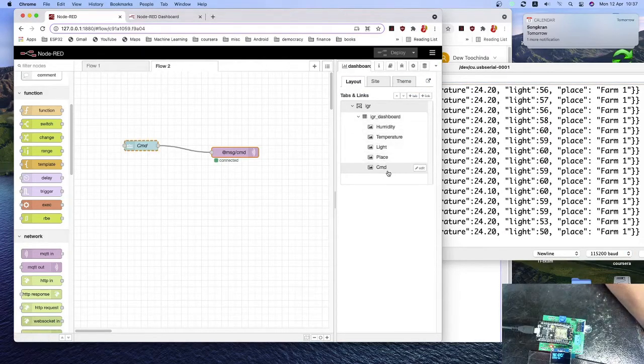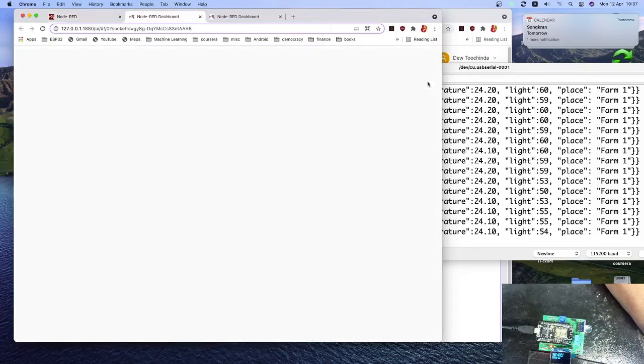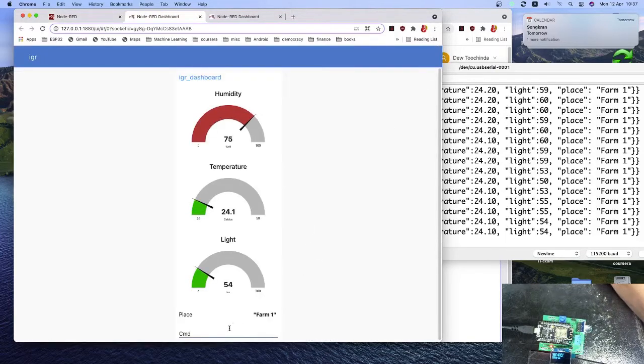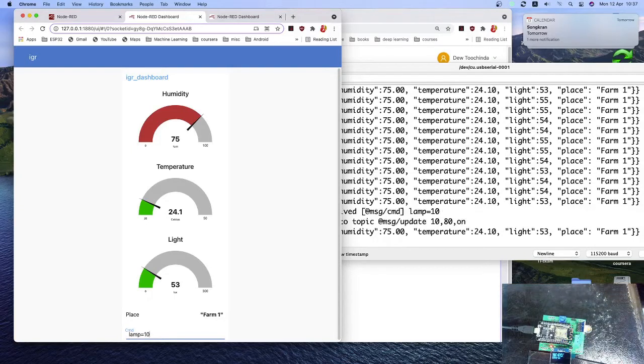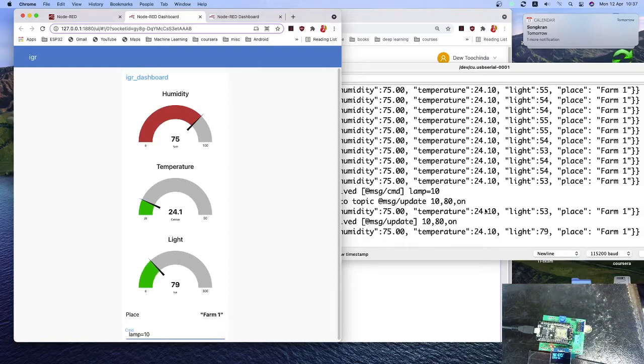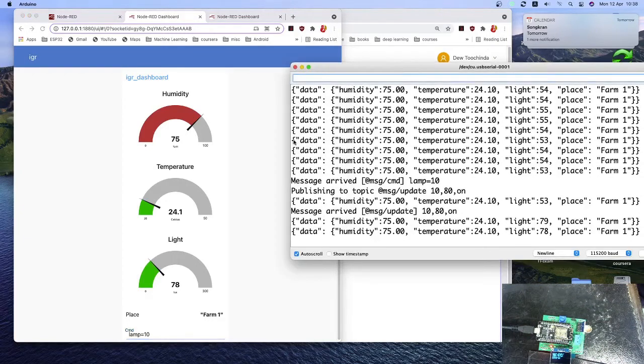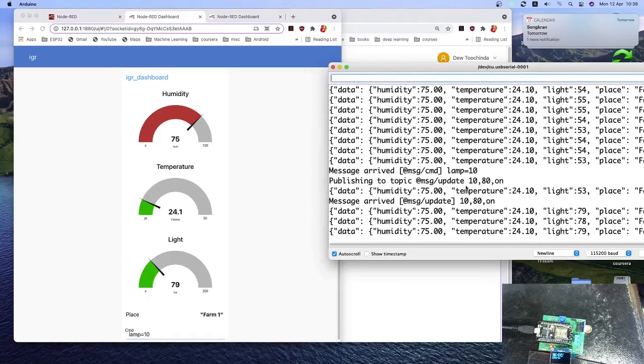Now the command is set below the dashboard here, so let's see. I set lamp equal to 10. Now you see that the message lamp equal to 10 appears in the serial monitor here.